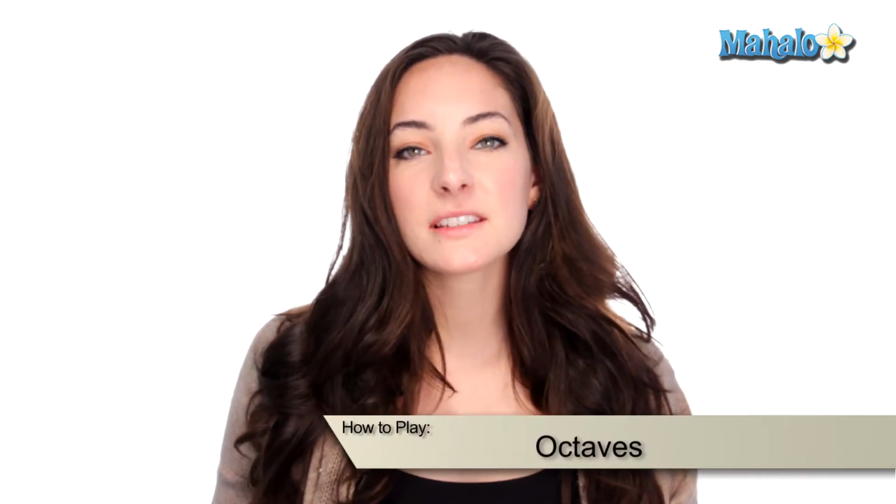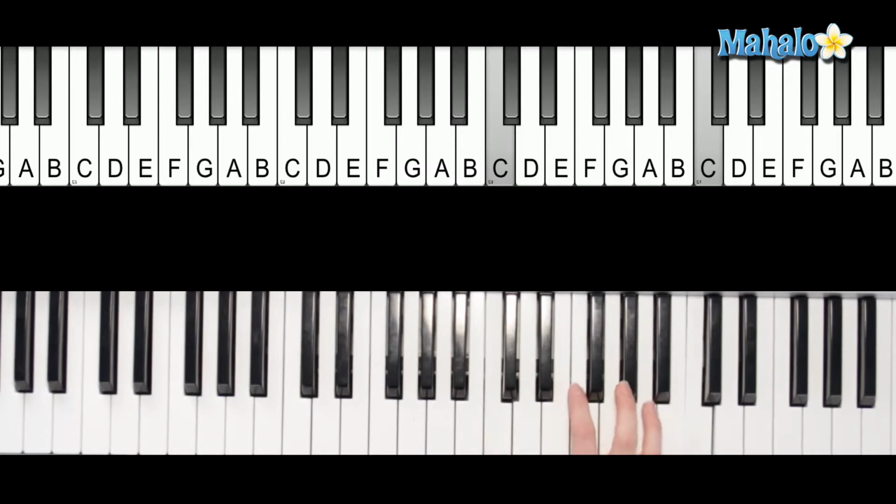All right, guys, so now we're going to talk about a great exercise to get your hand stretched out over the keys so that you can be playing some really awesome octaves. Let's check it out. Okay, so what you want to do is practice stretching your fingers out to an octave. An octave is a C to a C, okay? It might take some practice.